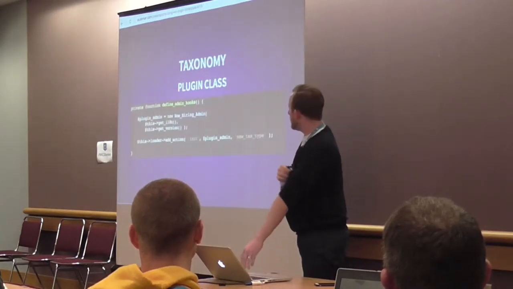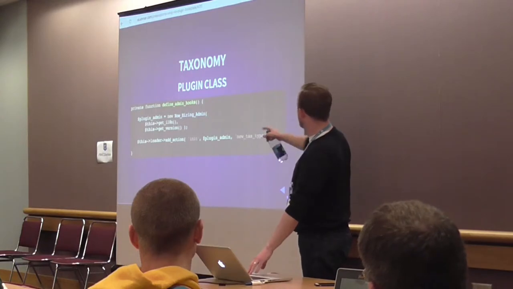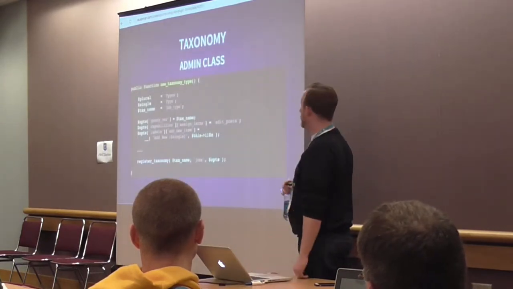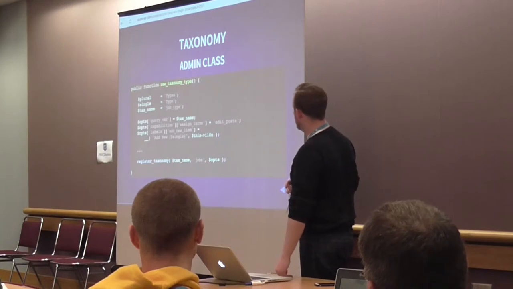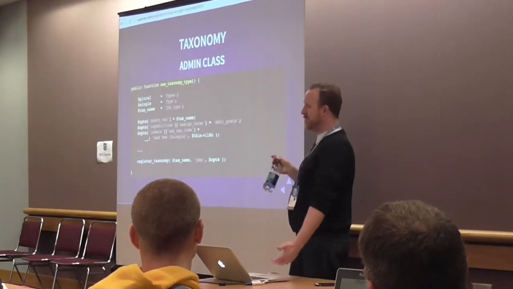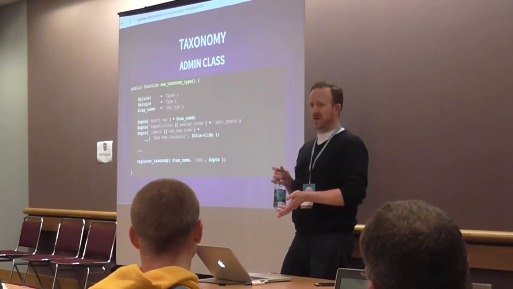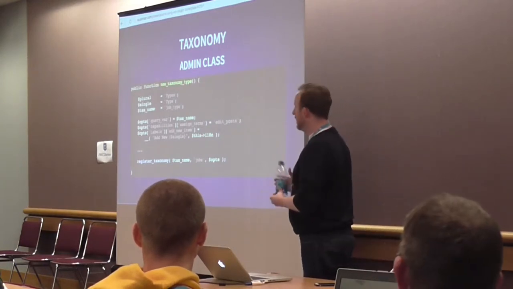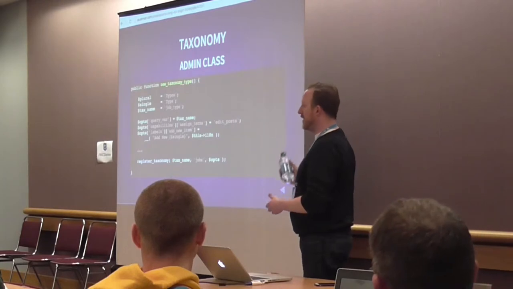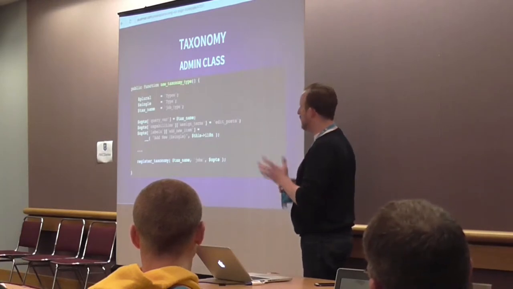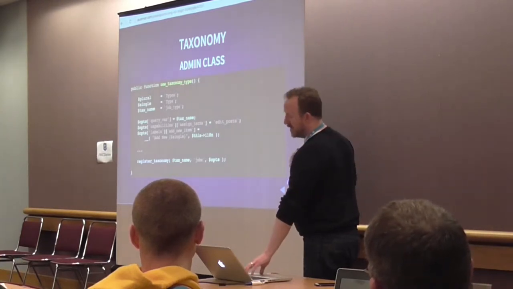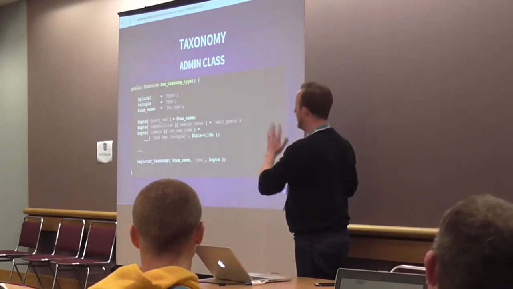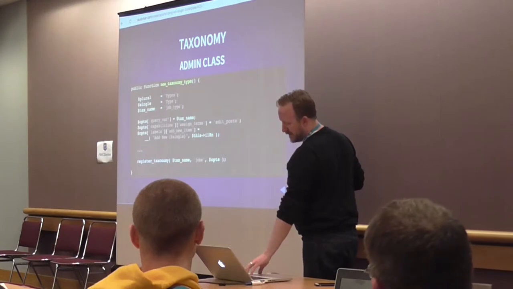taxonomy. You define admin hooks, we send it new tax type, and then there's our new taxonomy type. Register taxonomy. Is that clear for everybody? And again, I don't want to go too fast or confuse anyone. And this is all straight out of the codex. If you need better examples, they've got them all. And again, you can download this plugin and see all of those options in their entirety in the actual plugin.